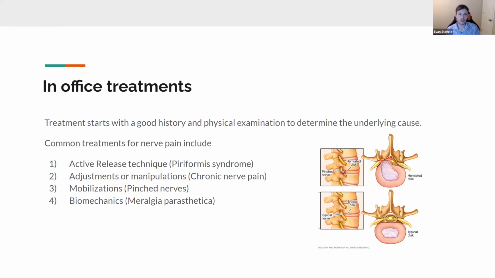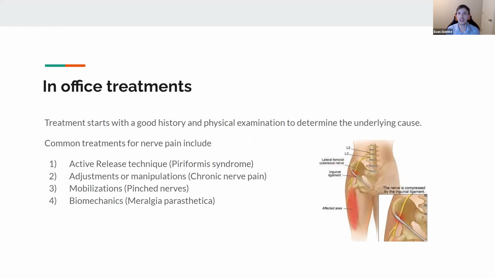And then other things that we can do are stuff like biomechanics. And this one wraps back to that neuralgia parasitica. If the issue with your nerve was a compression of it, what we would want to do is help relieve that. But if your job is like a dentist, you're going to have to keep doing it. So could I change the way that you're working? Could I get you to use a different stool? Could we get those glasses that, you look forward and then they bend the light down so that you can kind of look straight ahead and sit upright without having to lean so far forward?